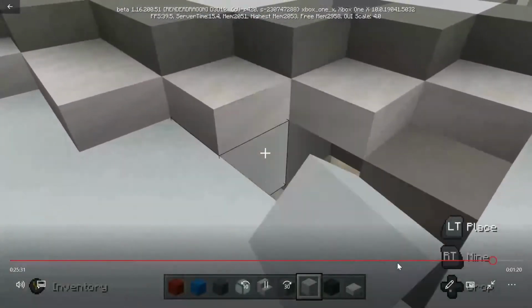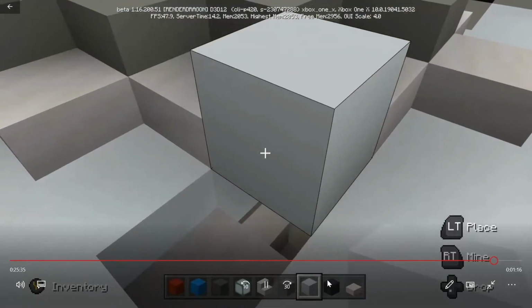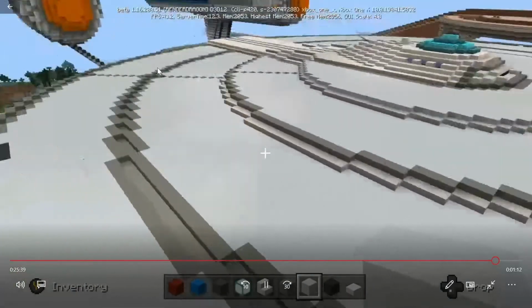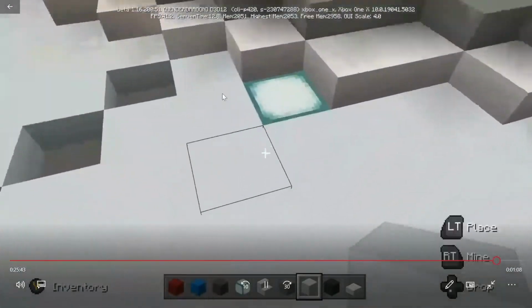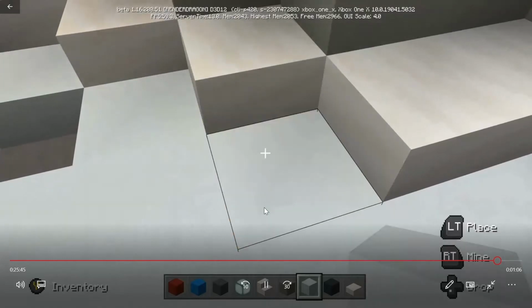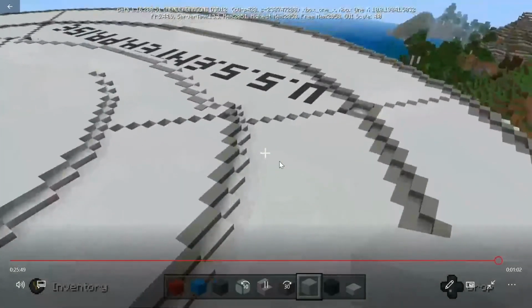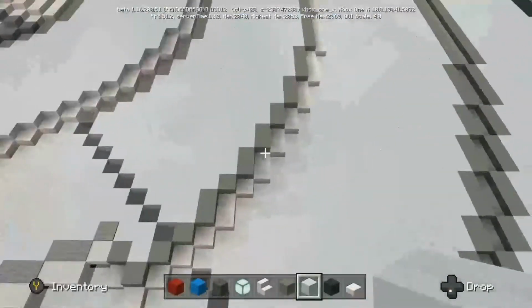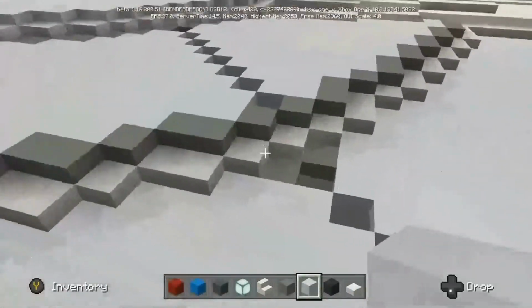So I can see at these points right here, I missed a block. At all these points with the slant line, I need to double check to make sure that I've taken out the gray. I did on this side, but I have a white block. This, excuse me, a sea lantern. We'll replace that with a white block. And we've got to do this side too.